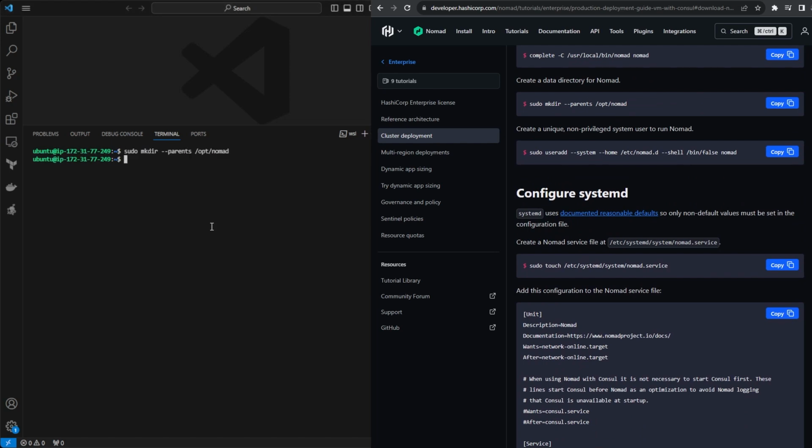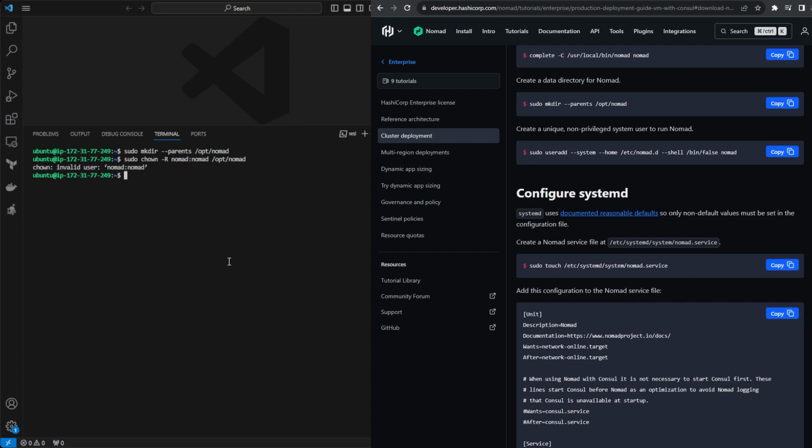So we're going to make this directory, but there's an additional thing we need to do. And that is we have to change the ownership for the Nomad data directory, where all of our Nomad data is going to go, to be the owner and group Nomad. And now you'll see it says invalid user.